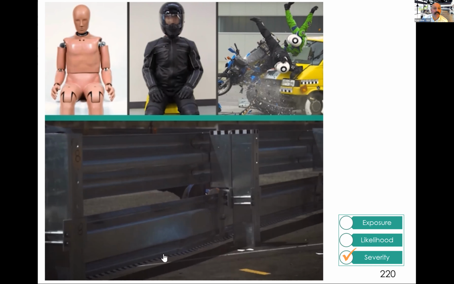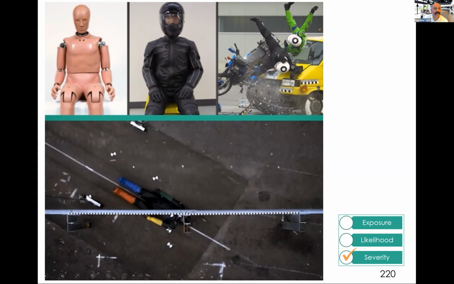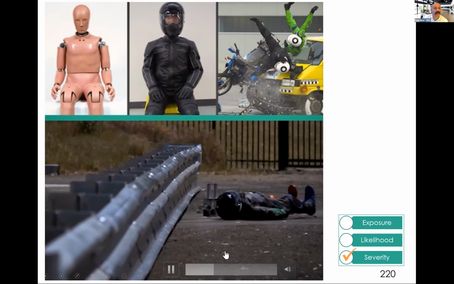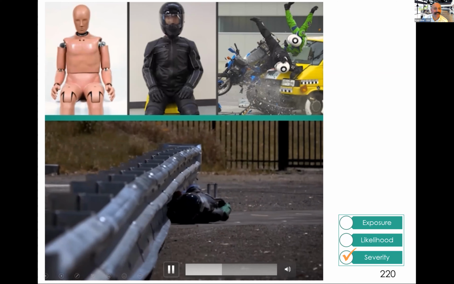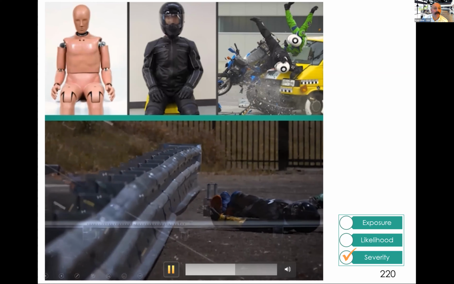This was crash testing out of Crash Lab, Transport for New South Wales. They got the dummy, they changed it, and they decided they'd start on the post test, where they fling the dummy at the post without the underrun protection, which was the first one I showed you. There you go. And they wrote their dummy off. The dummy was a write-off. Those dummies cost them about $270,000, so they had to get another dummy and do their other test. Probably would have worked better if they'd done it the other way around.